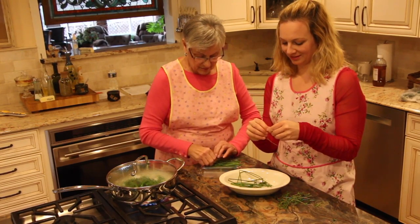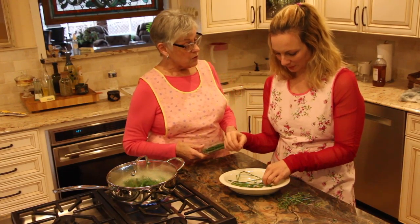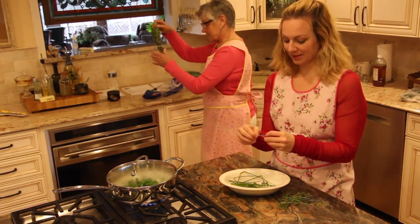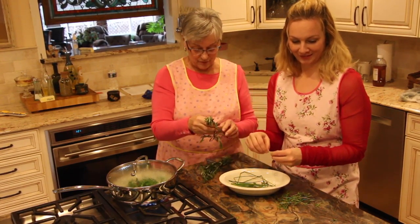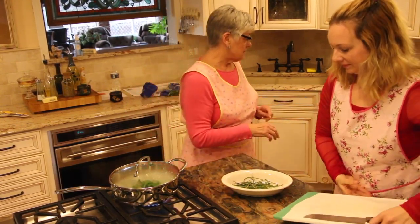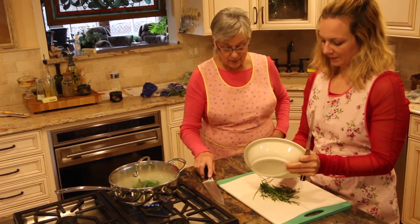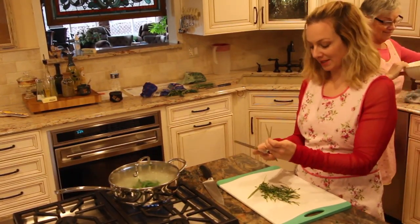And I have some parsley, so we're going to put some parsley in it. So it's thyme. Would I put some rosemary? I think always. Always put rosemary. Rosemary's the best of the herbs. In my book, I think it is. I love rosemary. And we are going to mince all of these things. Mince is just a fancy word for chop them all up. We're going to mince herbs. Not words, because it's Valentine's Day.